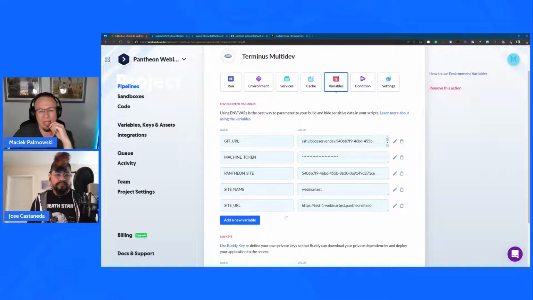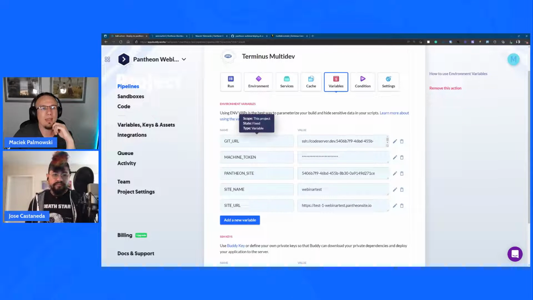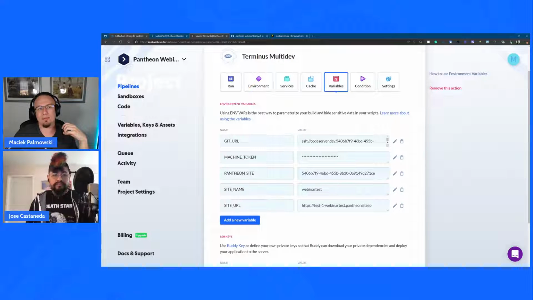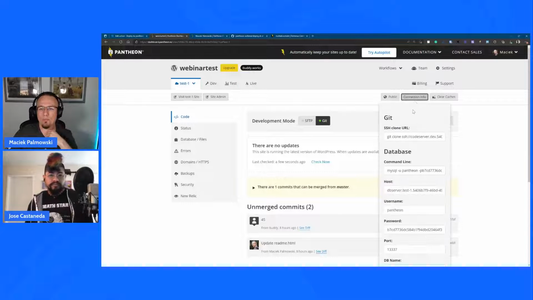As you can see, we have quite a few variables. First of all, we have the git URL. This is the URL of the Git repository that Pantheon is using. Because overall, we will be, it's here. You can see it in the connection info. That's this repository.